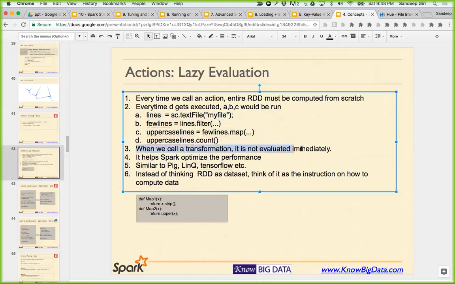When we call a transformation, it is not evaluated immediately. It helps Spark optimize the performance. It is very similar to Pig, Flink, and TensorFlow. Instead of thinking of RDD as a data set, think of it as the instruction on how to compute data.